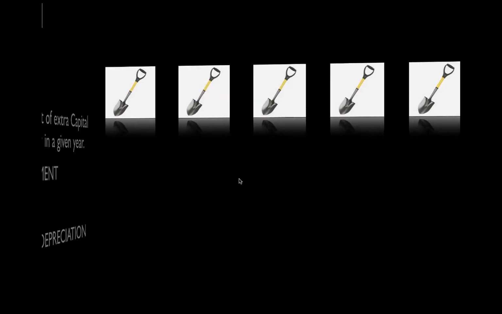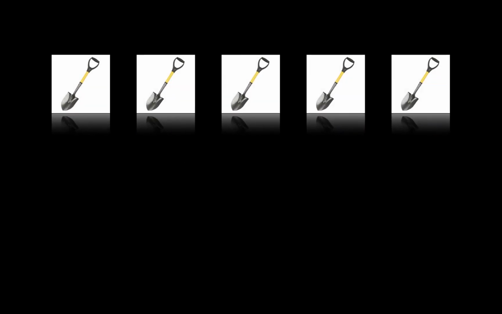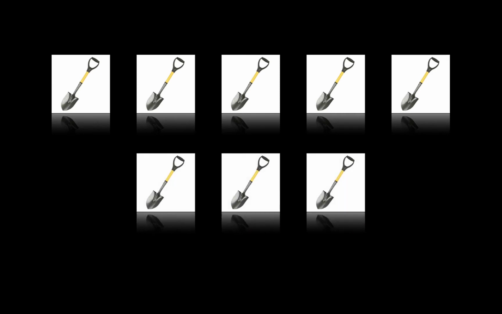So in order to make sure that we understand exactly what we're talking about, I think it's usually not a bad idea to use symbols and pictures, so you get a better idea of what the whole concept is. So what we have here is the existing capital stock in the economy. There's 5 shovels. And then we're going to say that 3 new shovels were made. Well, these 3 new shovels are the gross investment, the amount of capital that was created in an economy in 1 year.